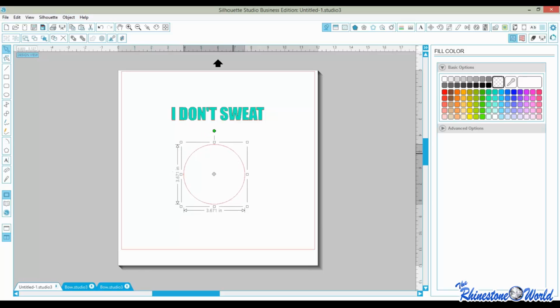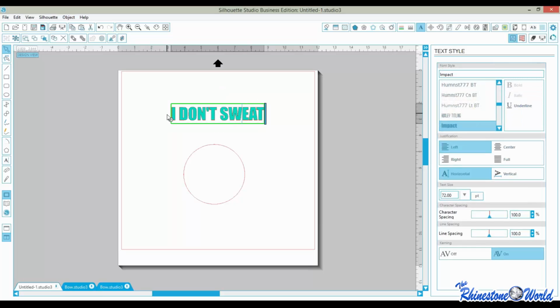And so what you want to do is, when you work with these fonts, you want to make sure you are editing the font. When you edit the font, that's how you can change the shape of everything. So to edit this, you want to double click it, and now you have that green box around it. And then you'll see this text tile panel come up, so you know that this is something that you can modify now.